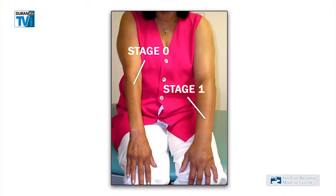Lymphedema happens in technically 4 stages. There's stage 0, which is if you've had lymph nodes removed or you've had damage to your lymphatic system from trauma or radiation, again, or surgery. You're at stage 0, meaning there's something wrong with your lymph system, but your body's compensating. Stage 1 is what's referred to as spontaneously reducible, meaning you might get swelling and then it might go away at night or it might go away with activity, but it just kind of comes and goes.